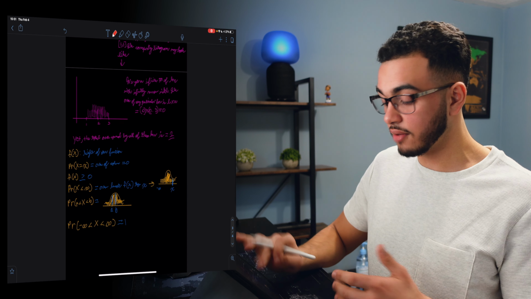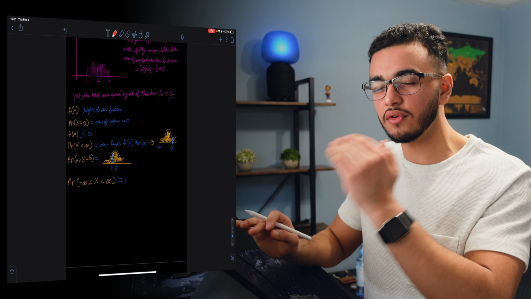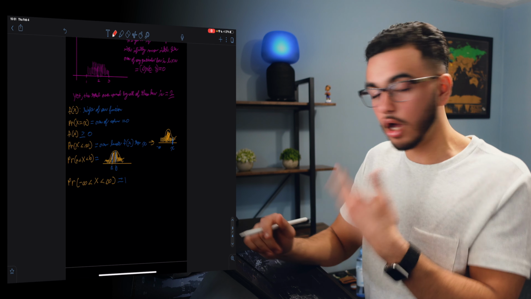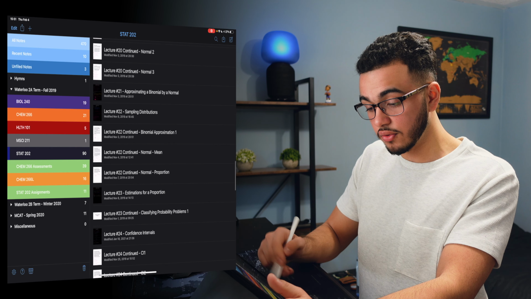So for example, if I was trying to remember a certain notation, I probably would remember orange and blue, and then I would be able to figure out exactly where that was on my page, and that's how I would answer the question when it came to my assessment. Once we finish that, let's go to my stats assessment.